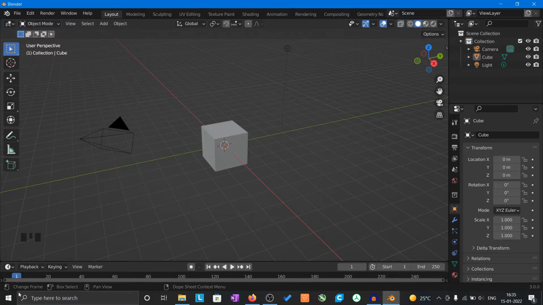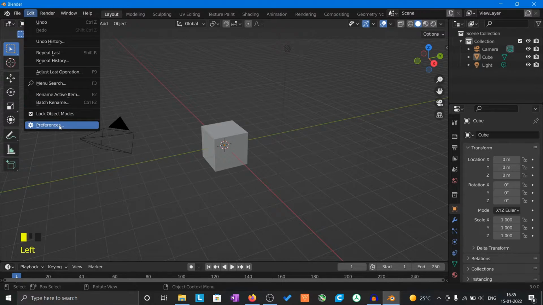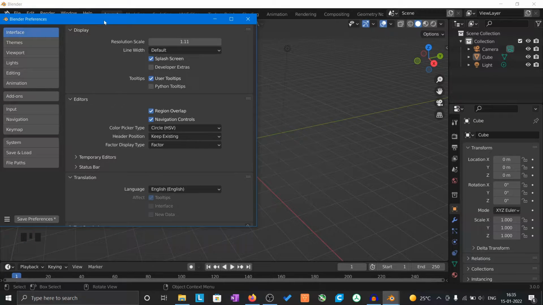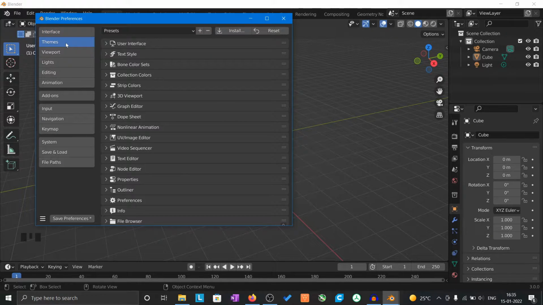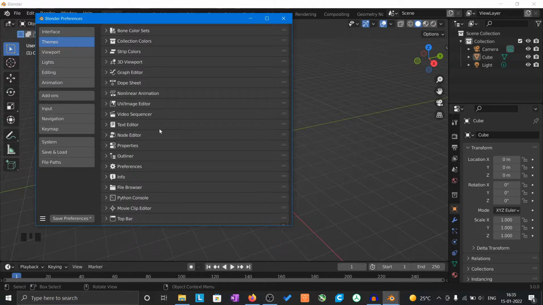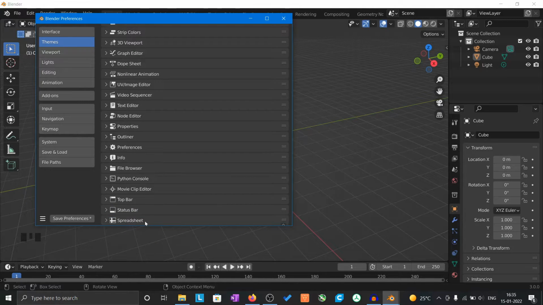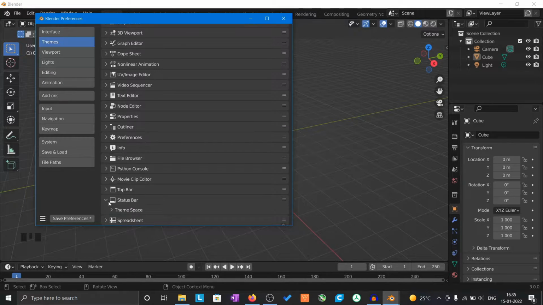And I can see already some shortcut information, at least on the mouse keys. So what we will do is we will try to brighten up this part, and I will go to the preference again. This is where we will tweak it. The resolution scale increase actually helped for us to view better the status bar. Okay, to change this, you have to go to themes, and there is something called status bar.